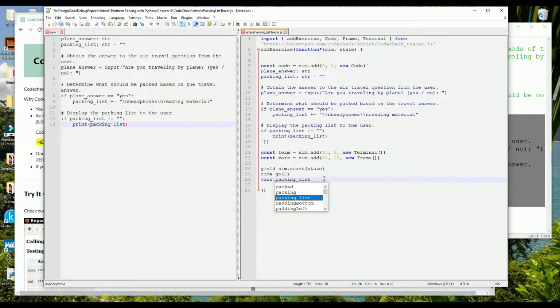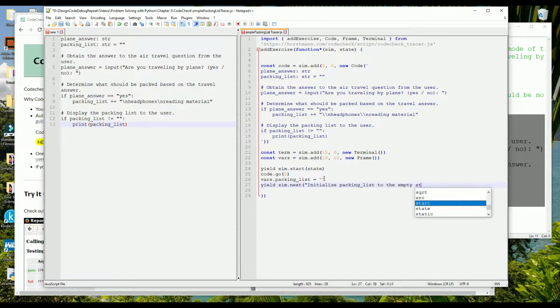So vars.packing list equals the empty string. And I can write a little line of text explaining what's going on by writing yield sim.next. Let's say initialize packing list to the empty string, for example.